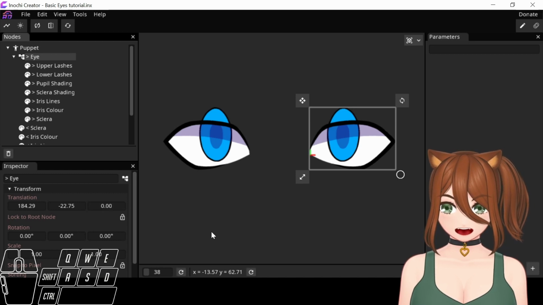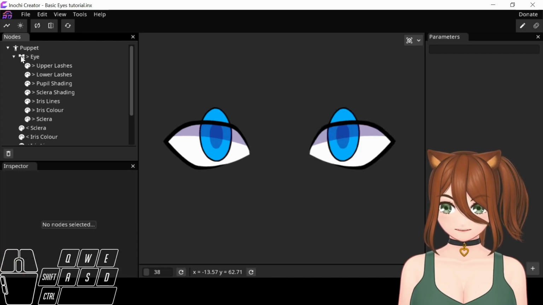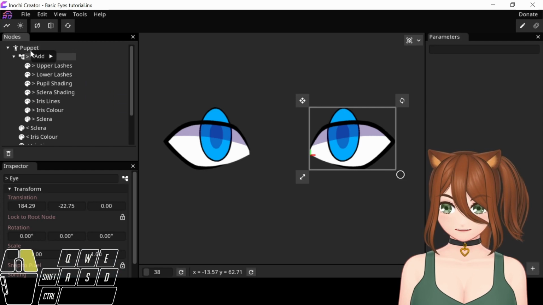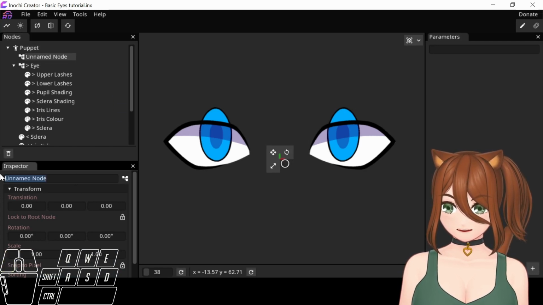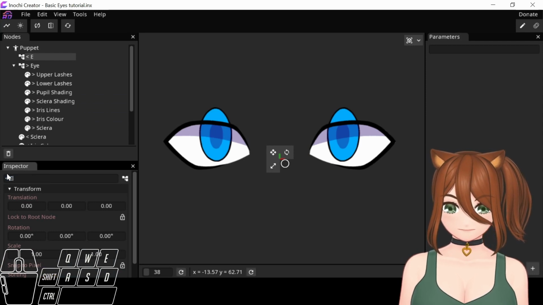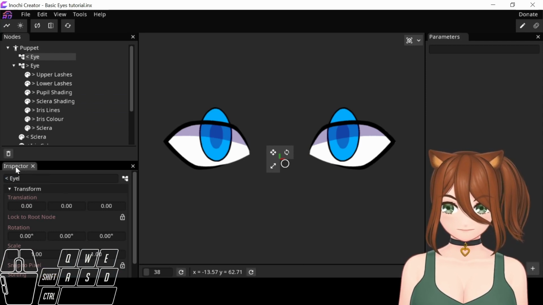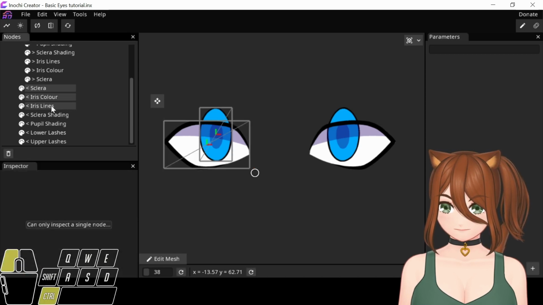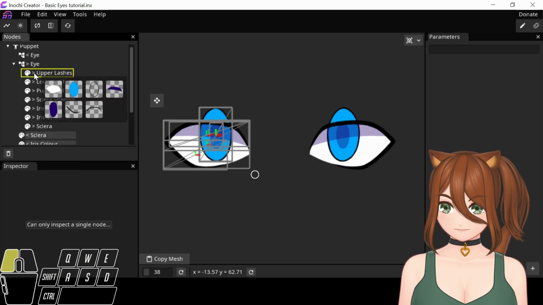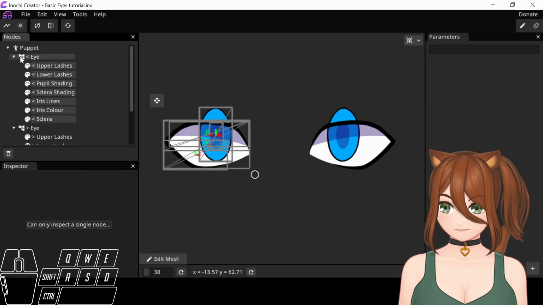And of course, empty nodes, they don't do much except they have the origin point, and you can also kind of use them like a folder where you can toggle visibility for the entire thing. Now I'm just gonna repeat the process of adding an I node for the other eye. And I'm gonna hide that for now.